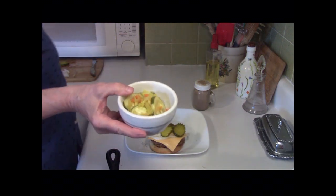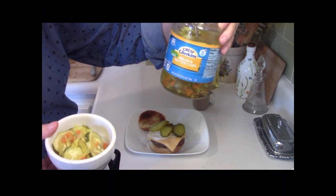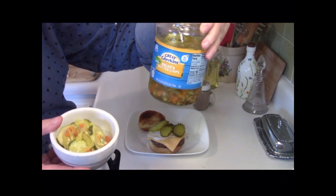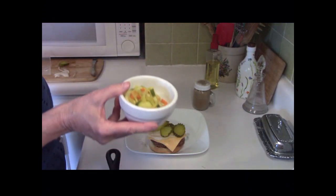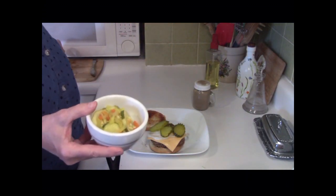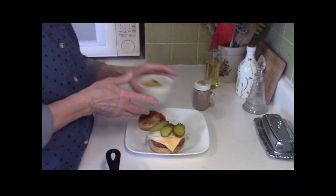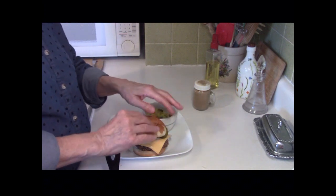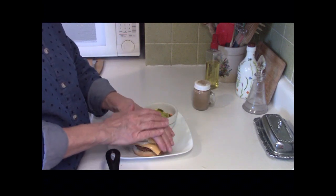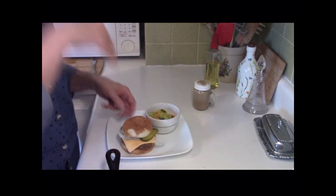And I have dished up some of those refrigerator pickles that I made in the bread and butter brine. These are awesome. If you haven't seen that video, you need to watch it because you're going to be doing this. Okay. Put my lid on. All right.